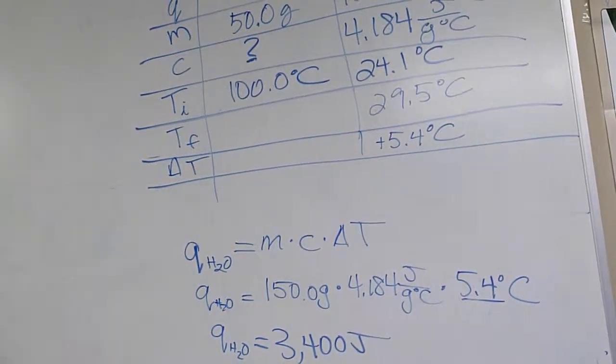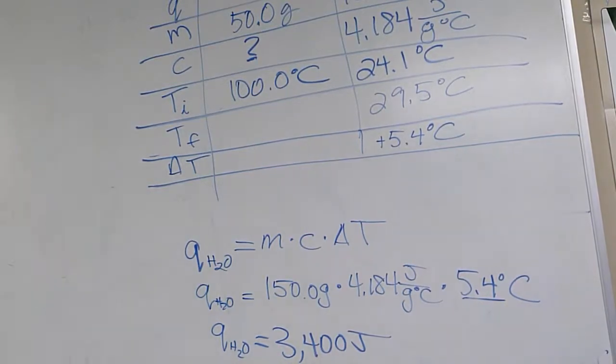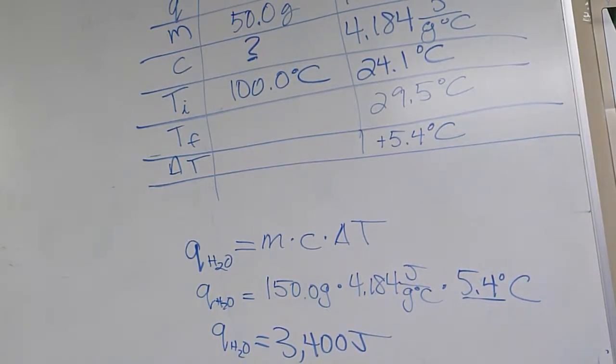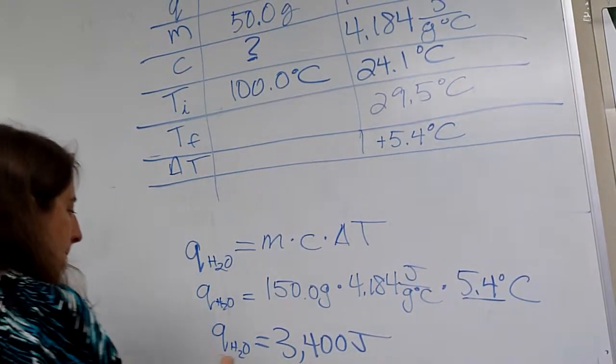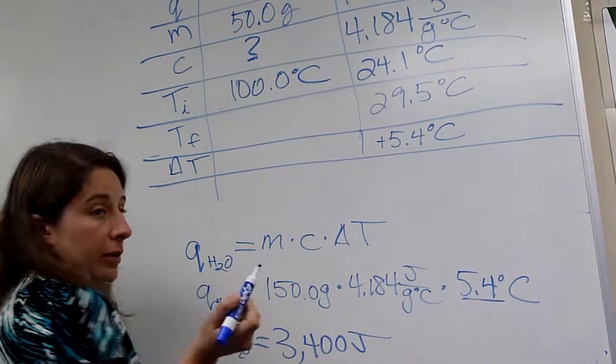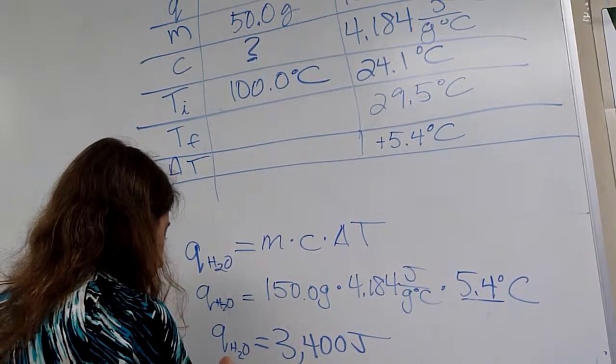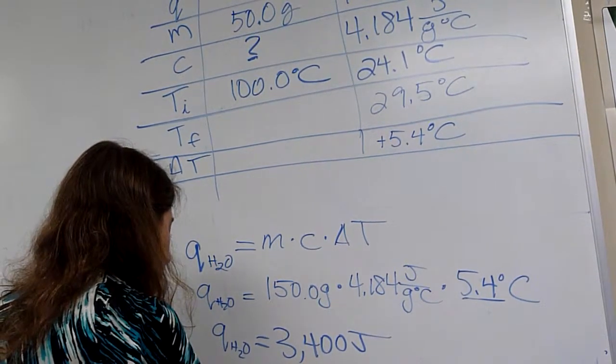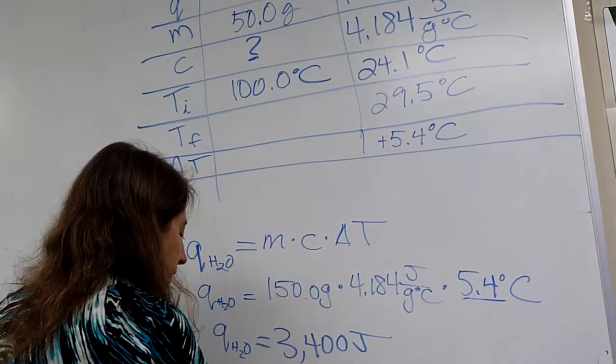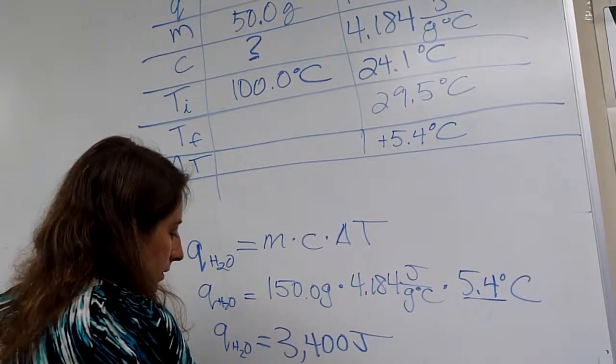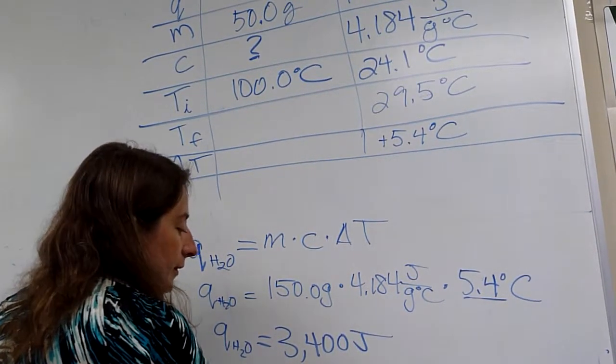All right, so now I know everything to know about water. What can that help me with the metal? In order to know the heat of the metal, the heat of the metal equals the heat of the water plus the heat of the calorimeter. Okay, and we're ignoring the calorimeter, so it would be 0. So Q H2O plus 0 for the calorimeter equals what?